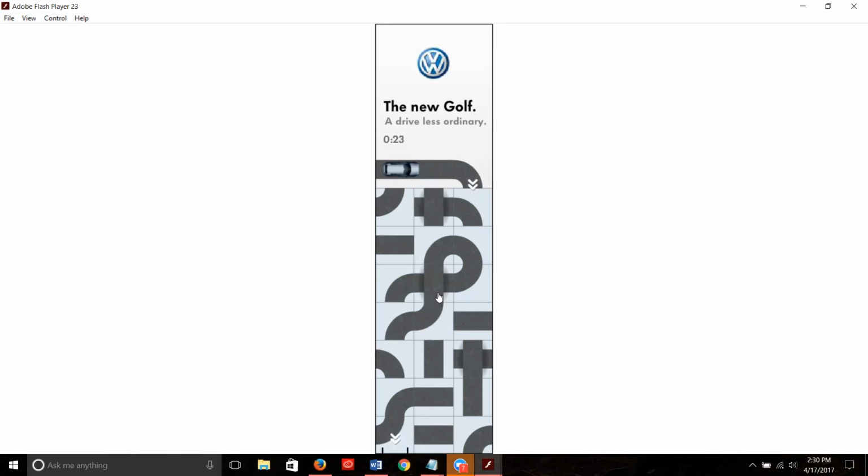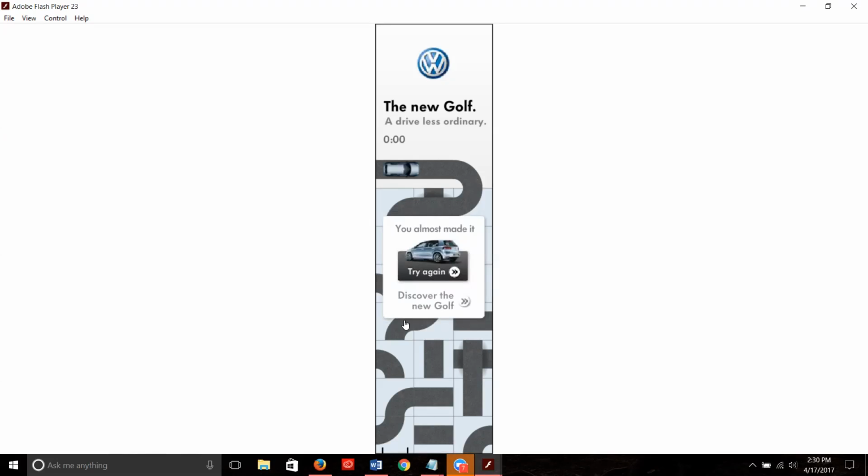It's one of those fun things where you keep clicking until you can eventually get it. Oh, that might actually work. And I guess this is the countdown right here. So bad news, vehicle. You're not going to get as far as I was hoping for. You almost made it. Yeah, that's a bunch of hooey.